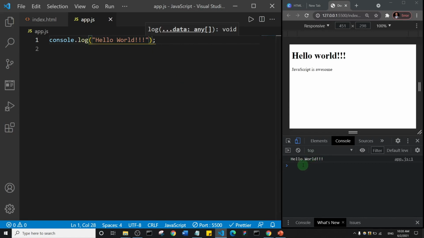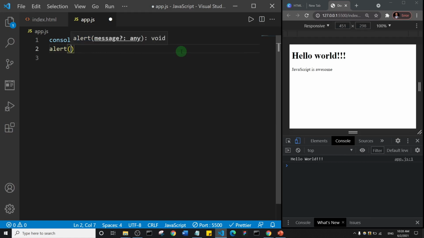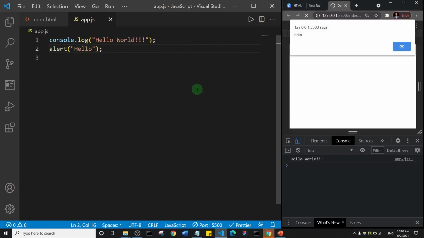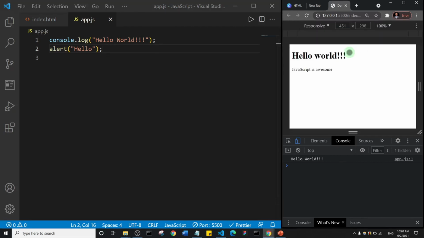But another thing is that you can also write something and expect the output right in your page. So let me just do alert, and here I'm going to alert hello, just to make it different, and then I'll save. Watch what happens. So the page loads and we have this alert that says hello. I'm sure you've probably seen this in websites or applications. If I click on OK, the page loads and it stops.